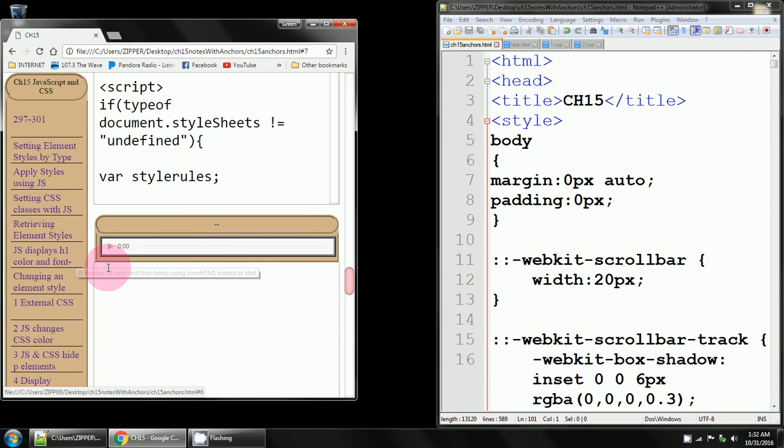So you can see when I hover over this, it says JS displays H1 color and font, but if you look at the tooltip, you get to read all the rest that's hidden. JS displays H1 color and font family using inner HTML instead of alert. So each one of these has that little pop-up tooltip that will ensure that you know exactly what this little subtitle is.